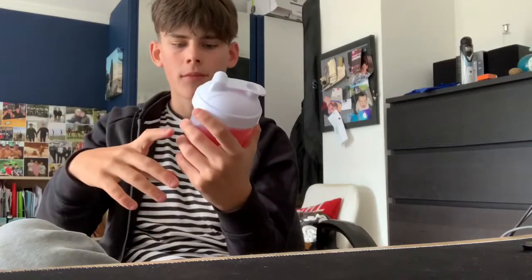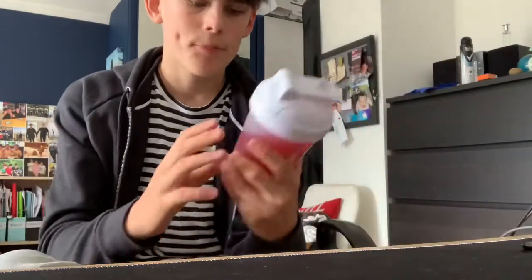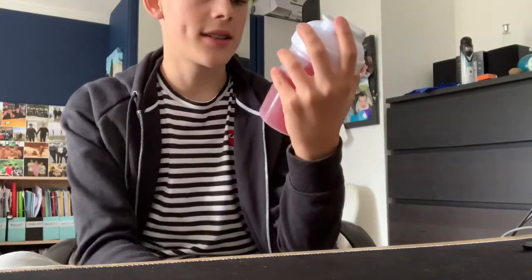It's quite sweet, but it's not an artificial flavour. I mean, obviously it's not going to taste exactly like the actual fruit cherry, but there's quite a lot of sweets, for example watermelon, where there's a really artificial flavour, and then there's sweets that taste not exactly like the actual thing in real life, but kind of in between the artificial and the real thing. And I think this is kind of in between, which is a nice mix for me. It's not too artificial and not too boring, which I really like. I definitely think this is better than I thought it was going to be, especially with that sour sort of tang at the end.